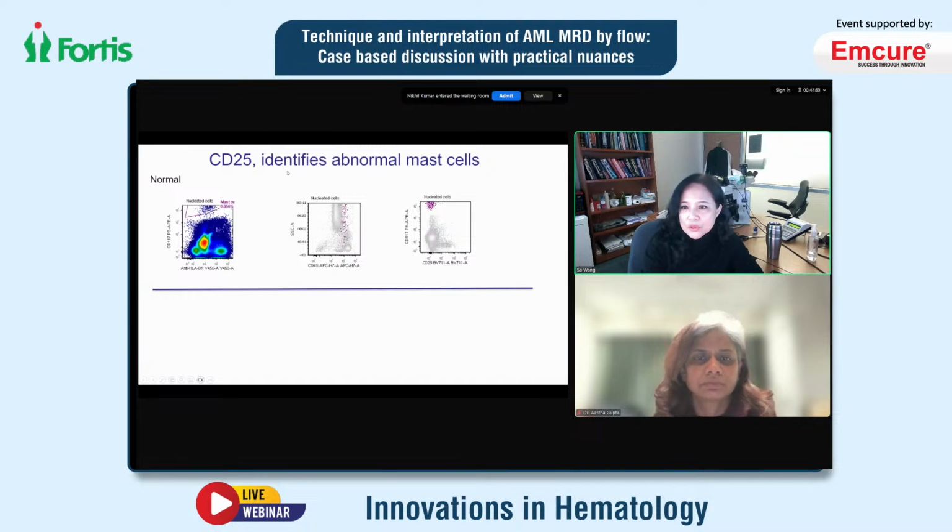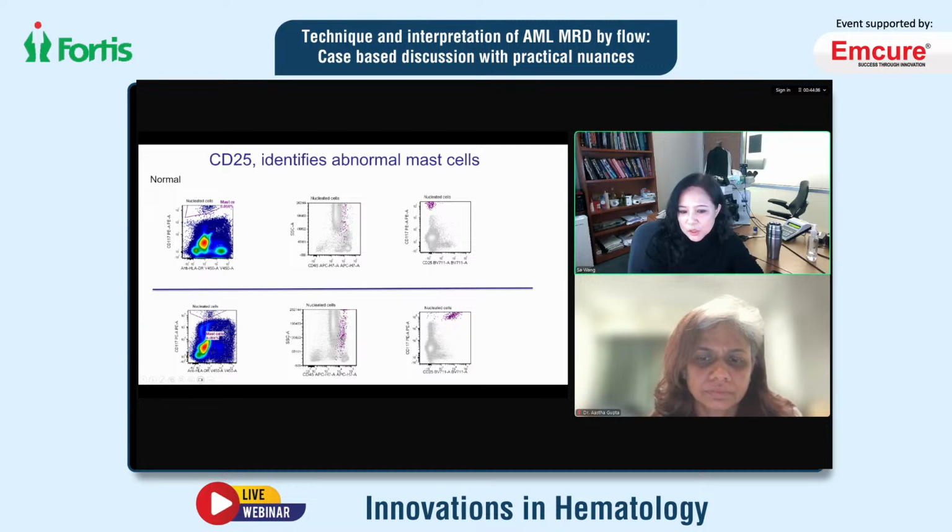CD25 is also very important to look for aberrant mast cells. For example, we gate on CD117 strongly positive, dim positive, these are the mast cells. They're here, right? They're negative for CD25. So this is actually a patient with inversion 16. Not only do we identify aberrant blasts, we also identify aberrant mast cells, like CD25 expression. We recently found the mast cells, except for this aberrant marker expression, sometimes express very high CD123 and CD38, which is also indicative of a neoplastic process.